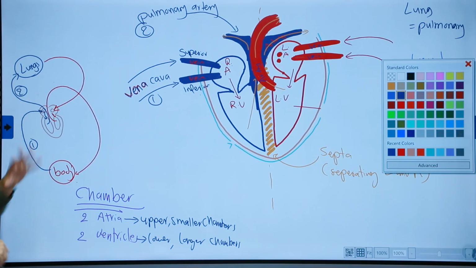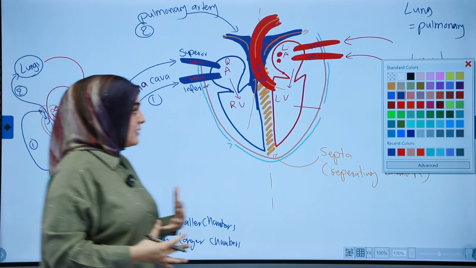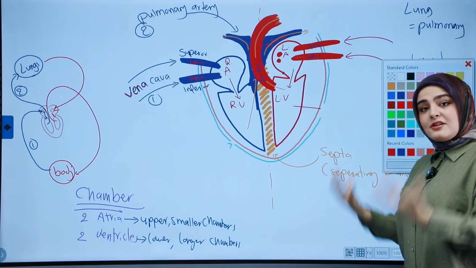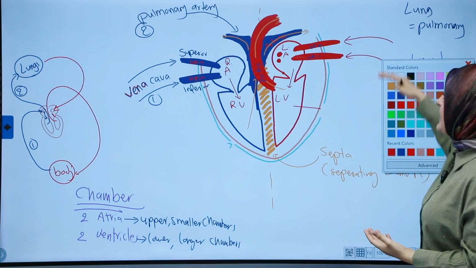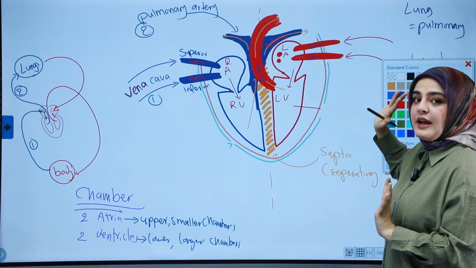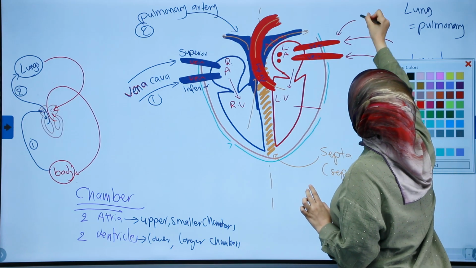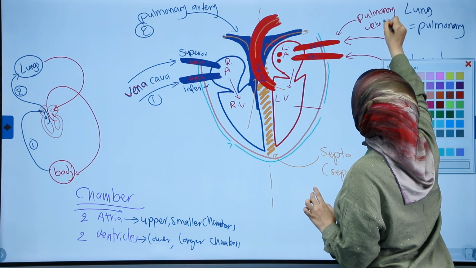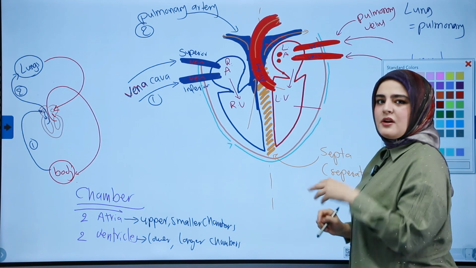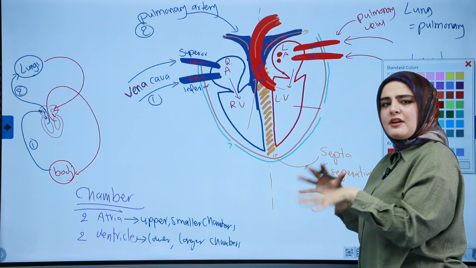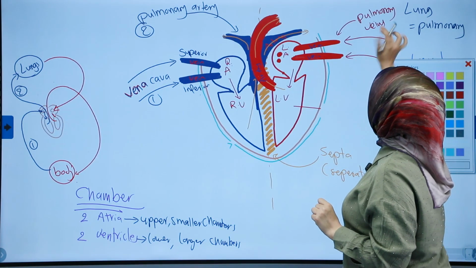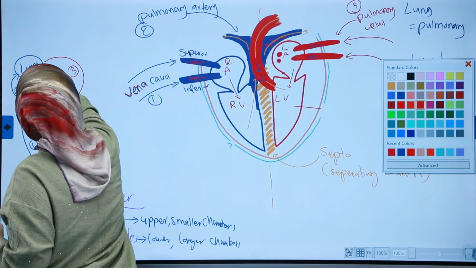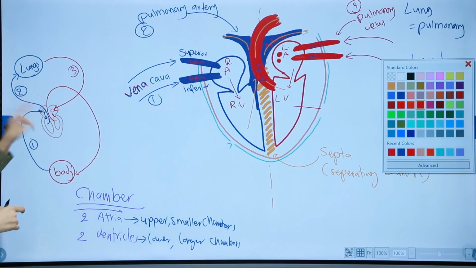Now, the lungs clean up all the mess, which is the deoxygenated blood, and bring back oxygenated blood to the heart. And we learned that any vessel that brings it back to the heart, we call vein. What do we call this vein? Pulmonary veins. Since there are 4 of them, 1, 2, 3, 4. The other 2 are behind the back of the heart, so it's not seen. Remember, this is number 3. Vessel number 3 is here, bringing it back from the lungs back to the heart.